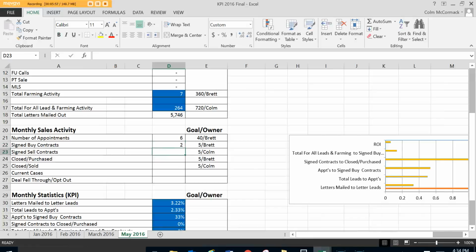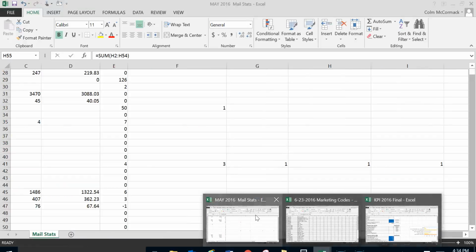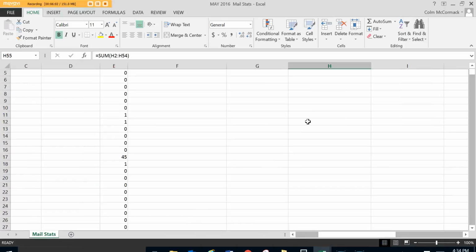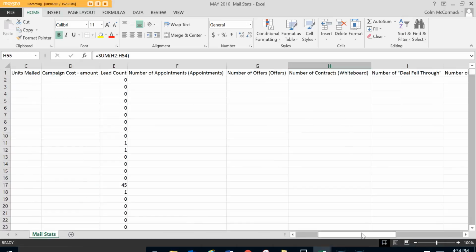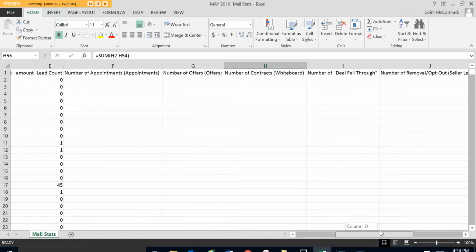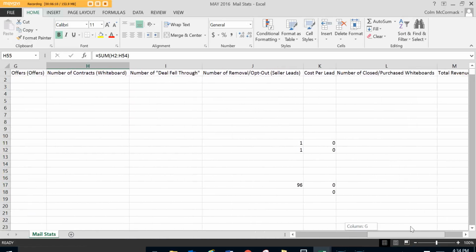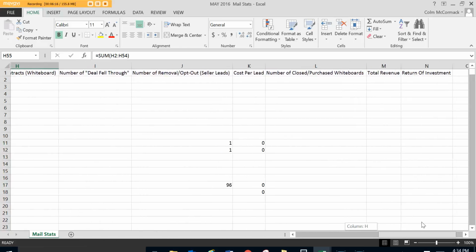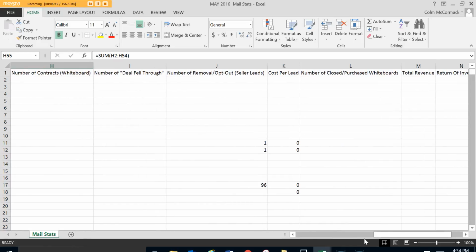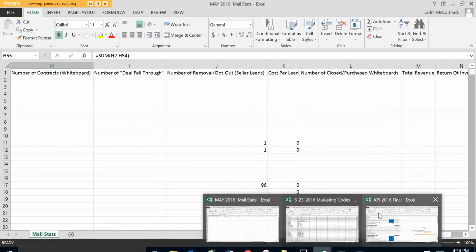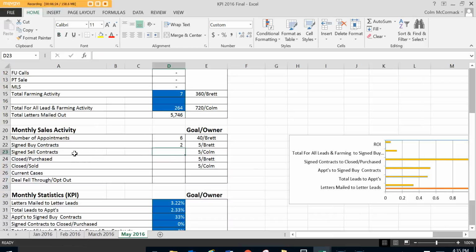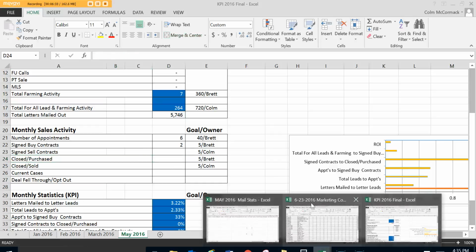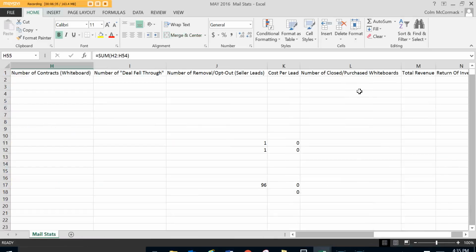Number of sell contracts. So sales contracts isn't named specifically that in MSA. So for right now, you skip the signed sell contract and move down to the closed purchase. Closed purchased.